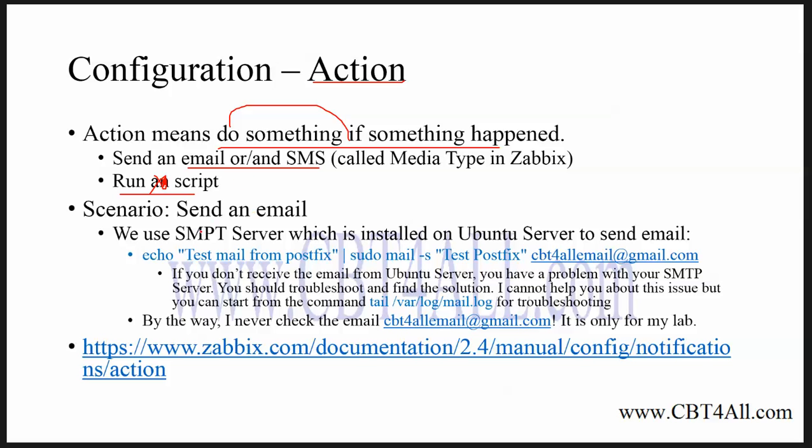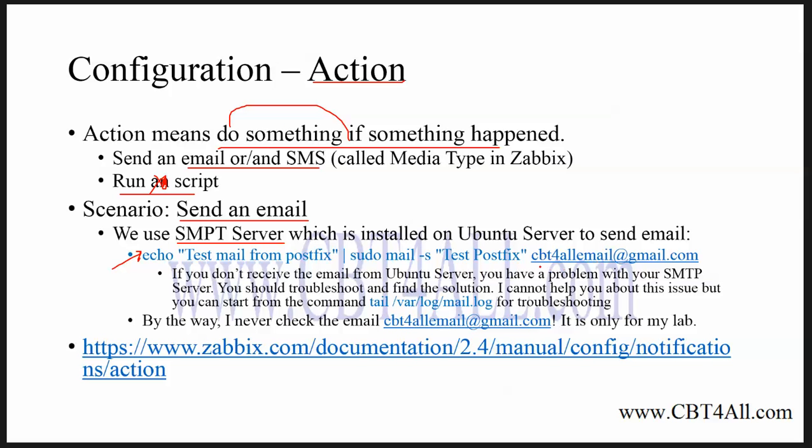Based on our scenario, if you remember, we want to send an email to someone. So we use an SMTP server. That's why we need an SMTP server, which should be installed on the Ubuntu server or Zabbix server before. And this is the command which we use for checking whether the SMTP server works or not.